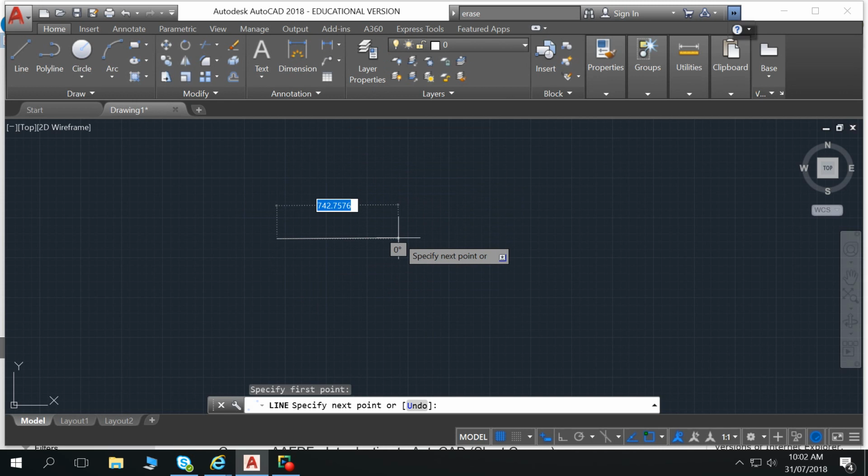So if I pull it that way and I leave it there, the highlighted blue part tells me what is the length. What is the length that I'm wanting to draw it at? So let's just say that I want to draw it at 1,000 millimeters, so 1 meter. Enter. That will draw a line at 1 meter. And I've pulled the cursor to the right, meaning that that is the way I want the line to be drawn. Okay, do you see that?